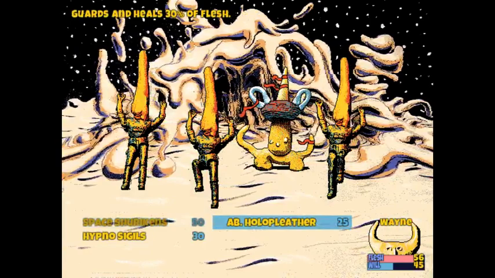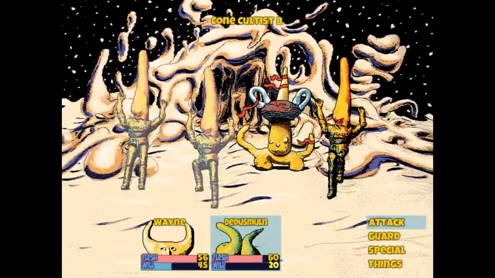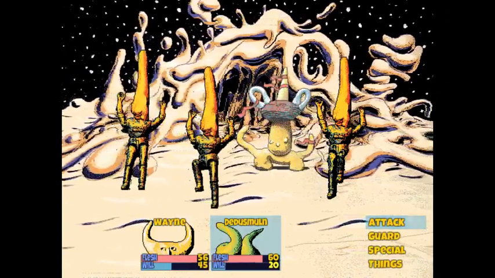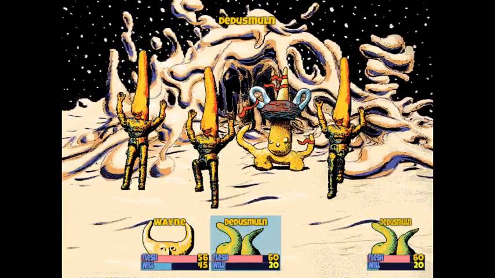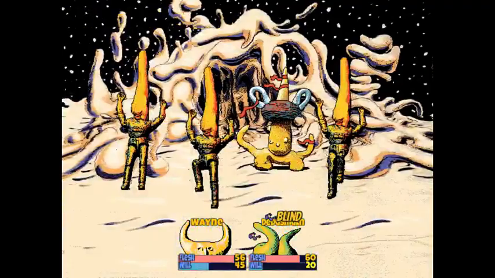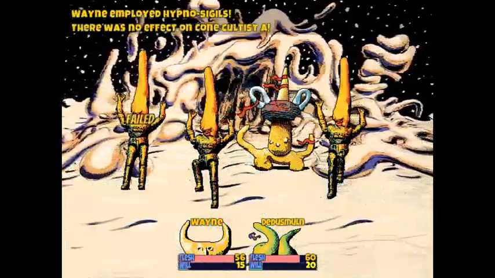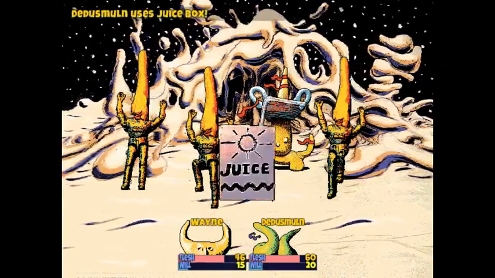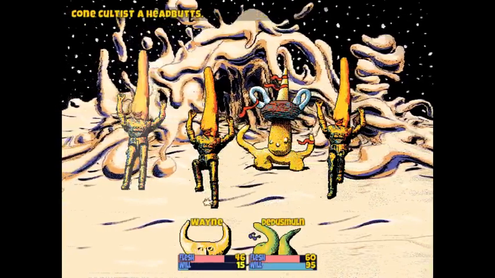Oh, this layout's kind of a mess. Let's try this. Now, the frustrating thing about this, I'm going to use a juice box. I think we get plenty of these in the game. Yeah, that's annoying. Wayne is immune to that blind status ailment. Oh, they only worked on 2 of them? That's unfortunate. Yes, I agree.